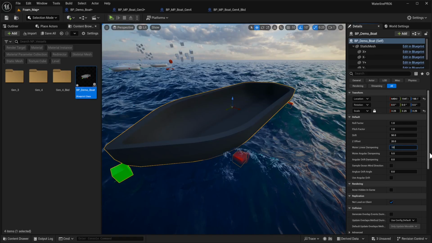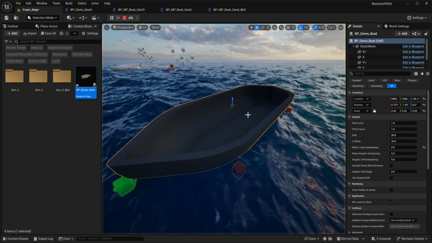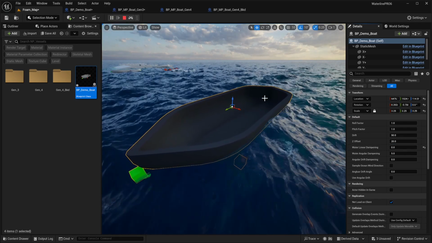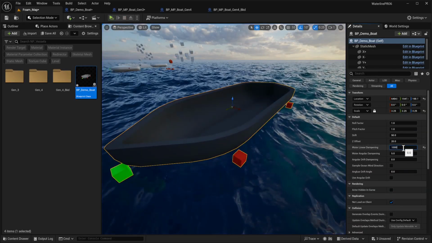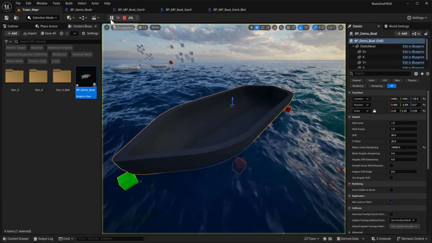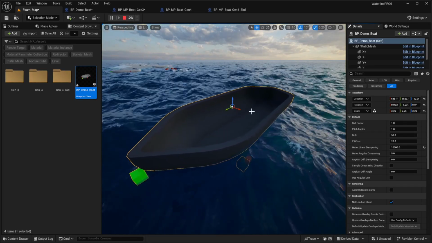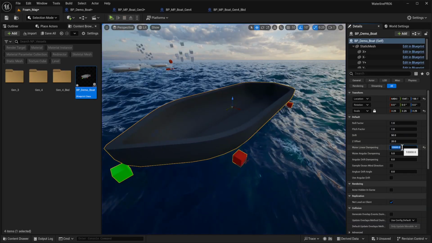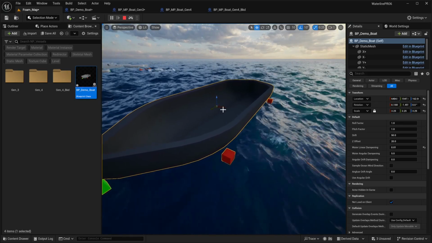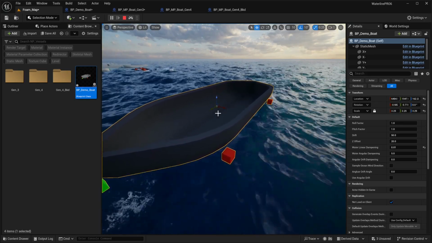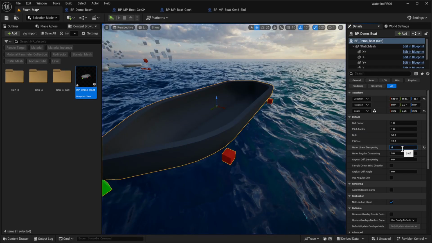So for example, if we set this to, well, let's just turn it off basically and see what happens for position. We have much more bouncy, jerky motion, whereas if we set it to, well, 10,000, we're pretty much having the same result. But if we set it to 0.1, or actually 0.01, you could see that our boat is not moving at all, or moving rather really slowly.